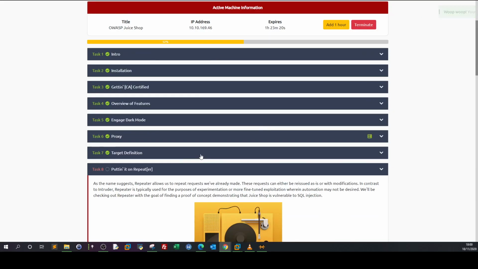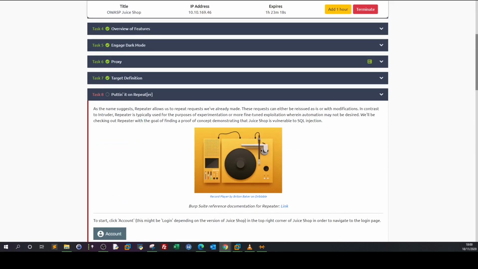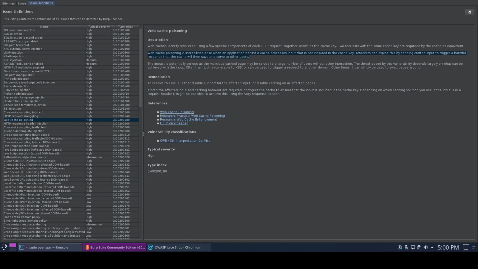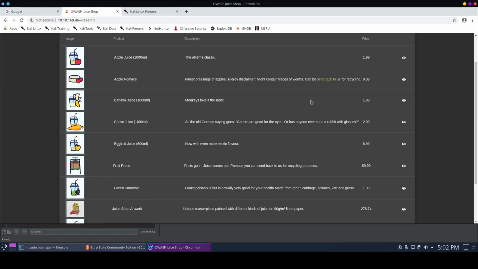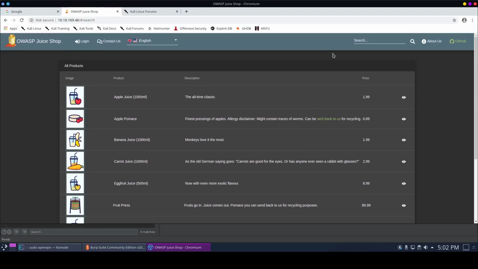So here we're going to discover the repeater and apply it on the application we have. Let's go to Proxy and we have the repeater. To demonstrate the repeater, we go to Juice Shop, and here we click on Login.